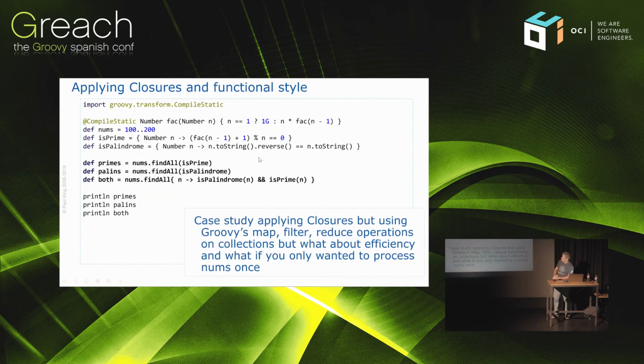Well, the functional solution is actually really nice. We just go find all and supply the little test closure. So I take the nums, find all the is primes. That's nice. Then I take all the nums and find all the is palindrome ones, and I've got those. And yes, there might be mutable collections going on underneath, but as far as my program's concerned, I haven't got these mutable collections around at this point. So I could even set that thing to final.